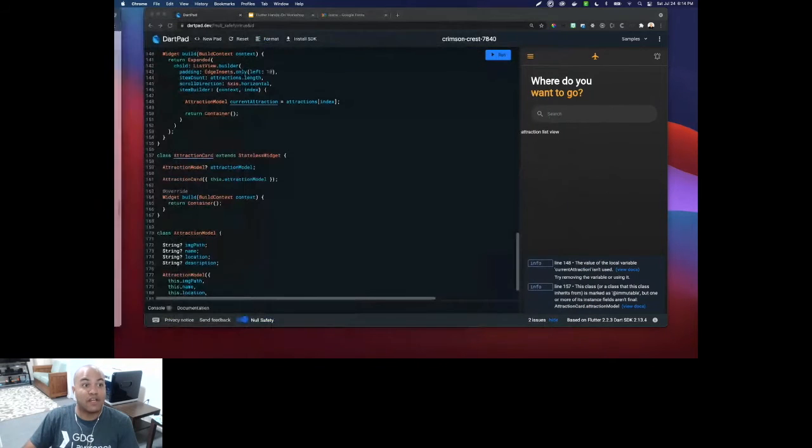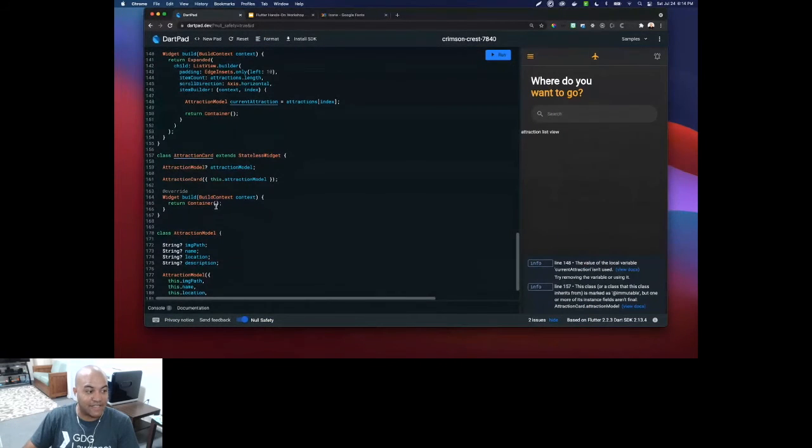So the first thing that we're going to be doing in this widget is just add some properties to this default container. So let's add a fixed width. Let's try 180 pixels. I tried that, and then let's add some margin. So we're going to be adding some margin to that. So I'm going to be adding EdgeInsets.all.